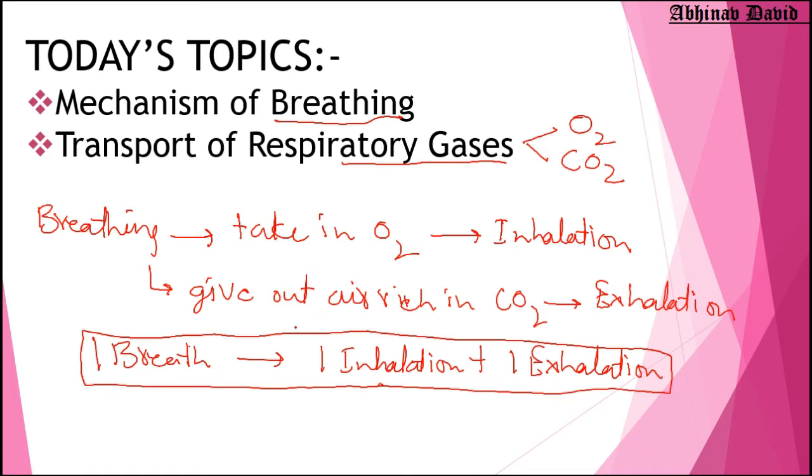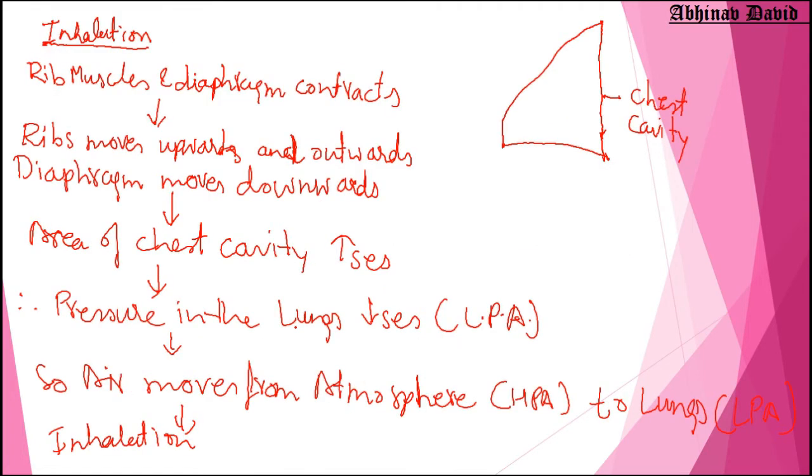Now we are going to study how we breathe. Before we study the mechanism of breathing, let us first discuss the basic thing, that is the arrangement where the lungs are present. The lungs are present inside the chest cavity. If we see the chest cavity from the side, not from the front, I have already made a chest cavity here.